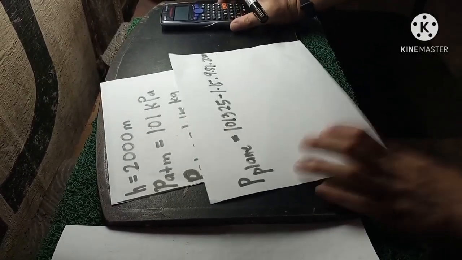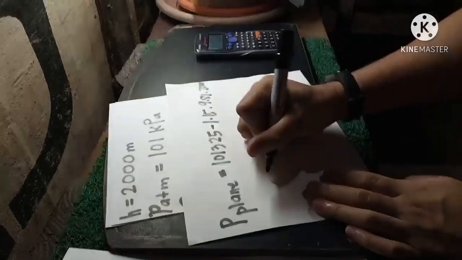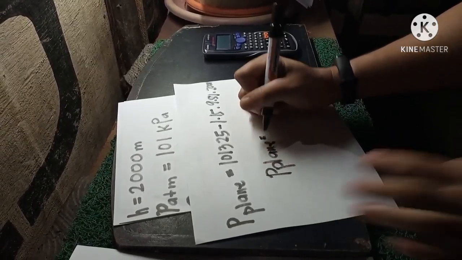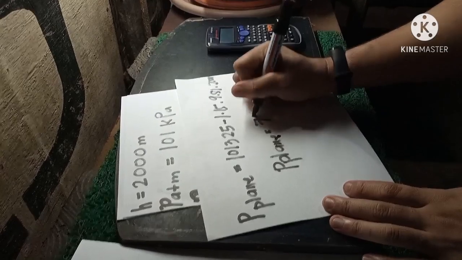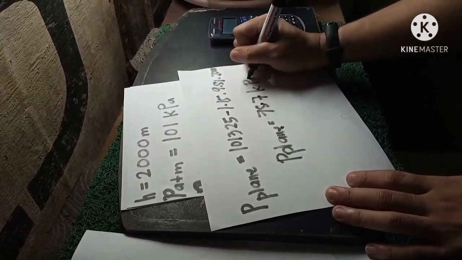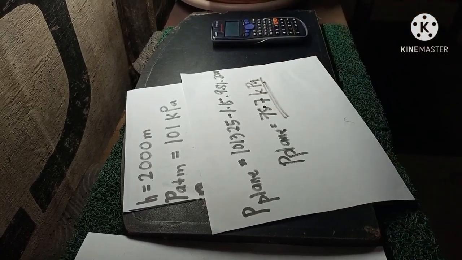The pressure difference at 2000 meters is given by this equation, and it is equal to this other equation that we can see from here. It derives from this equation right here.